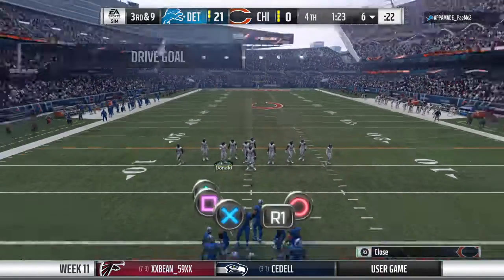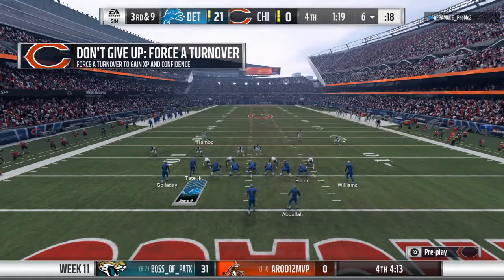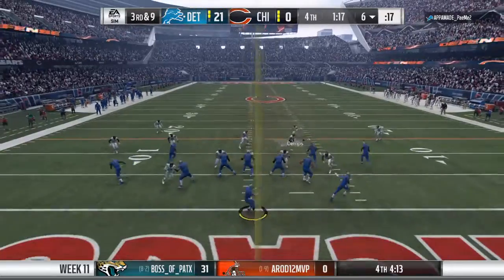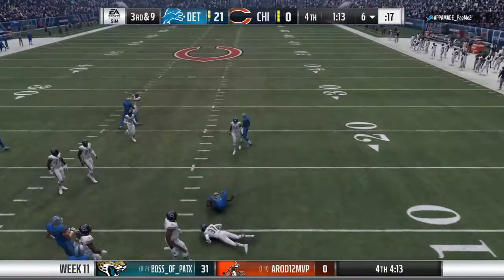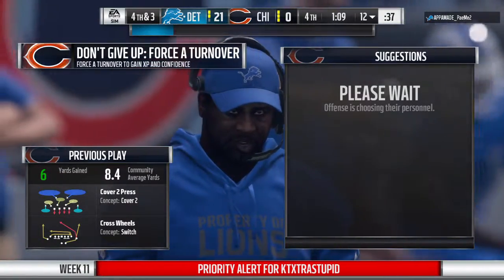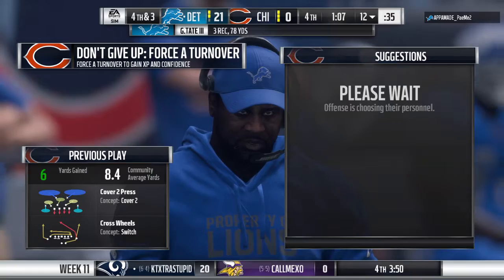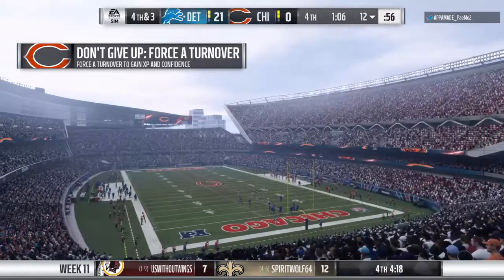And on 3rd down, a nickel formation here defensively. Out of the gun, Stafford. Over the middle, complete to Tate. And he'll get it up to the 12-yard line here. The completion good for only 6, and that'll bring up 4th. Now the defense going to use the first of their timeouts. That'll leave them with 2 remaining. We'll be back after this.